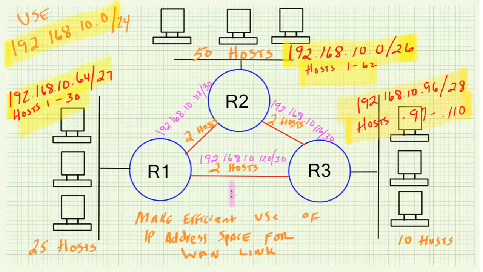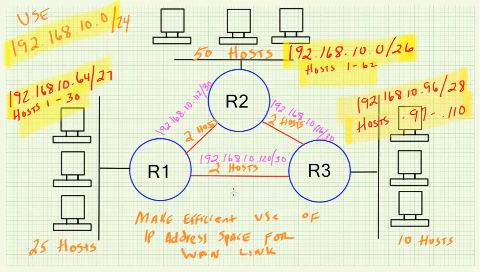So here we have the networks applied to the WAN links. Here's the link between location 1 and location 2. That's 192.168.10.112. 192.168.10.116. That will be the link between location 2 and location 3. And then the location 3 to location 1 link will be the 192.168.10.120 subnet. And notice these are all /30s with a 255.255.255.252 decimal mask that we talked about.